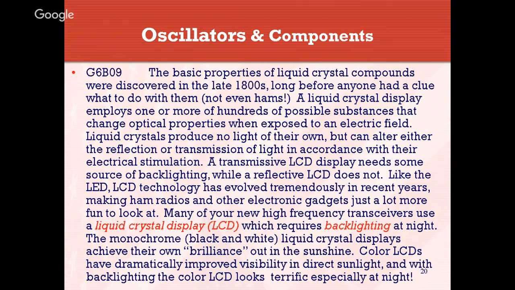Liquid crystal compounds were discovered in the late 1800s, and of course, nobody knew what to do with them, not even the hams. So your LCD employs one or more of hundreds of possible substances that change optical properties when exposed to an electrical field. Liquid crystals produce no light of their own, but can alter either the reflection or transmission of light in accordance with their electrical stimulation. A transmissive LCD display needs some source of backlighting, while a reflective LCD does not.